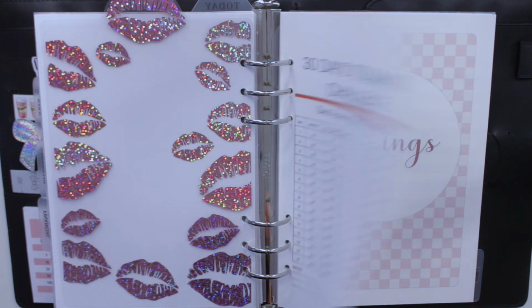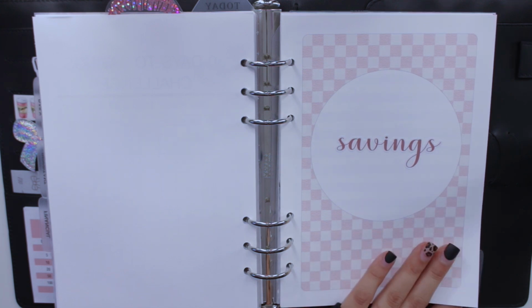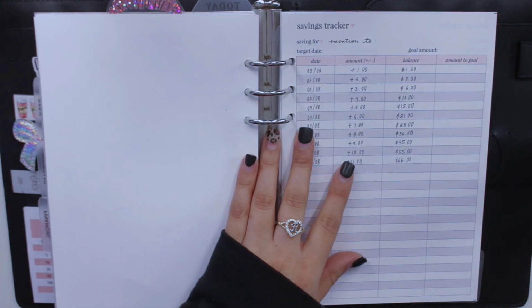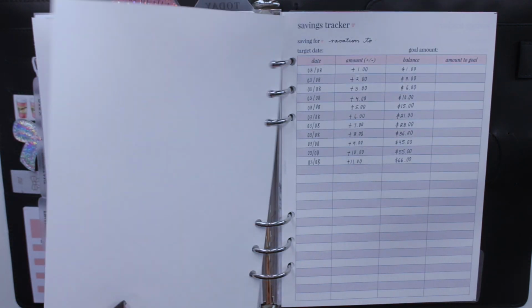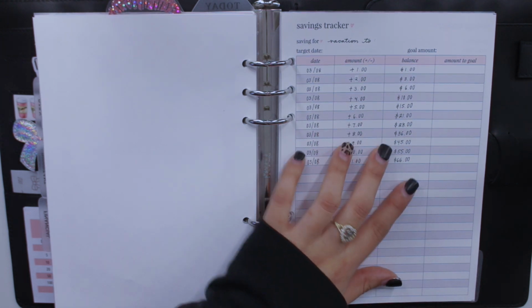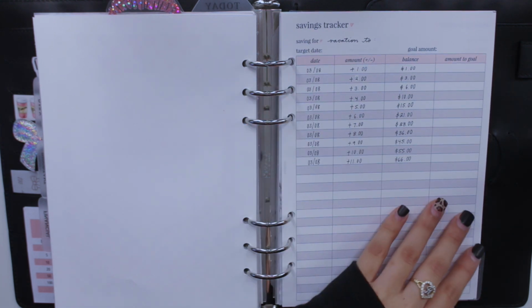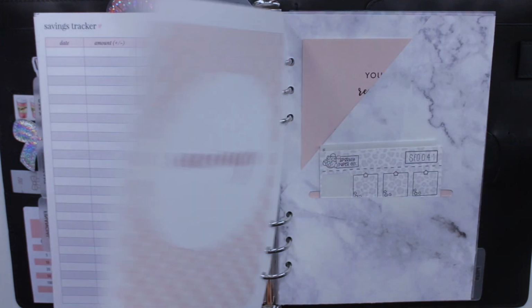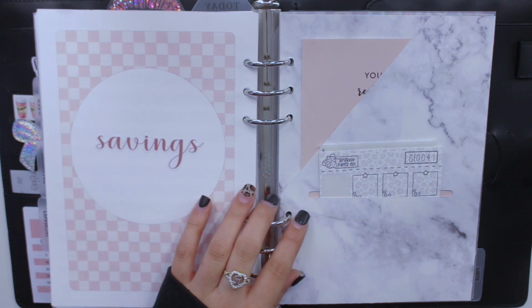Yeah, I just went ahead and printed this out, and then I have this little category for savings, which isn't my actual savings, but rather just part of that savings challenge. So every time I added some money, I just used these inserts, which the cover is from, once again, Annie Plans Printables, but the actual inserts inside are from a shop called SM Plans. These are really cute. They have pink and they go with the whole aesthetic. So that's kind of what I have. Nothing too crazy. And once again, I printed and cut that savings little script there.